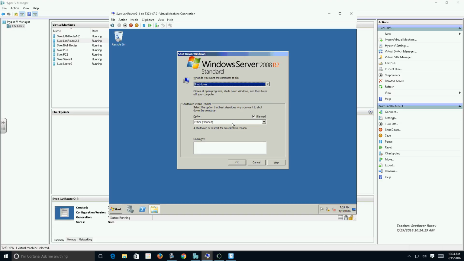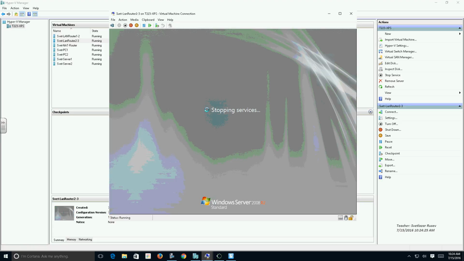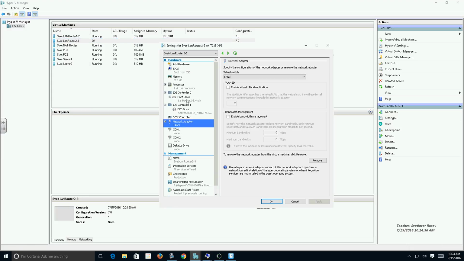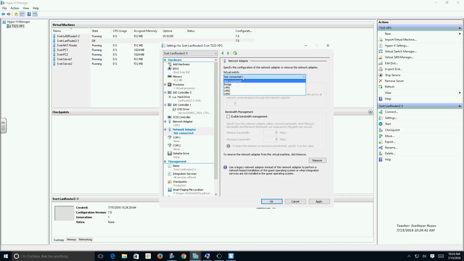I cannot add another one on the fly. Going to settings, add hardware, network cards, and connect it to LAN 2.